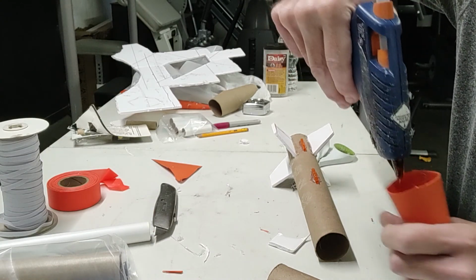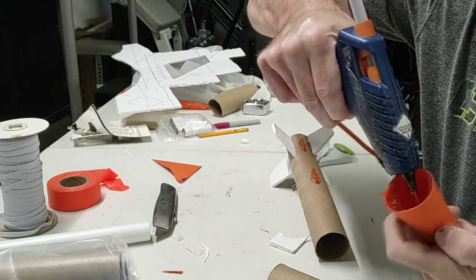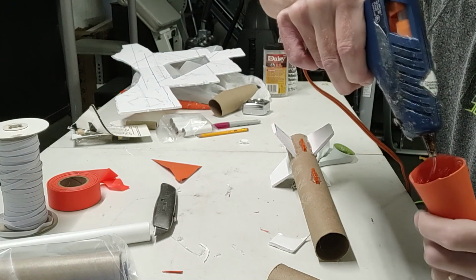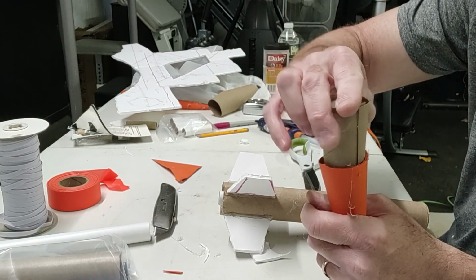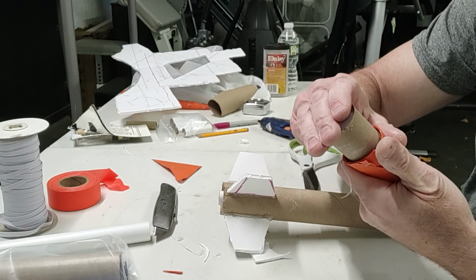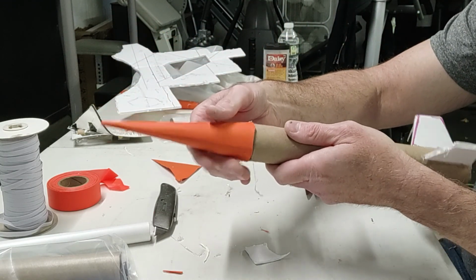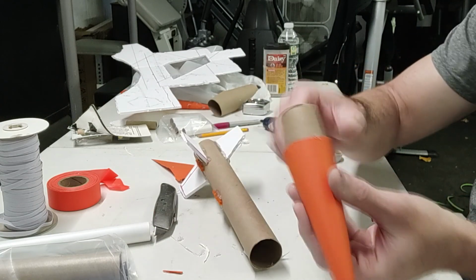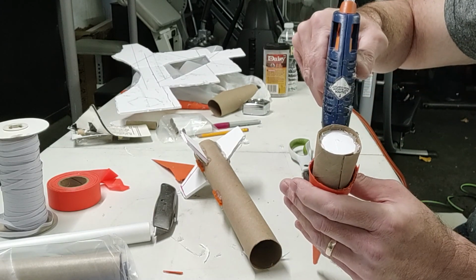All right, we're going to put tons of glue in here. Push this in as straight as you can. And to make sure it looks right, let's push this into the rocket. And you can kind of line it up. But I think I got it pretty good. Look at it from straight on. And if you want, you can throw in a fillet this way.